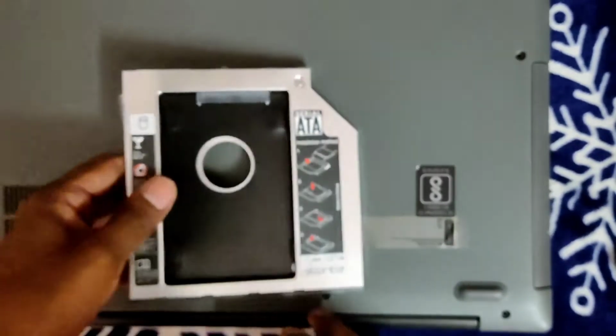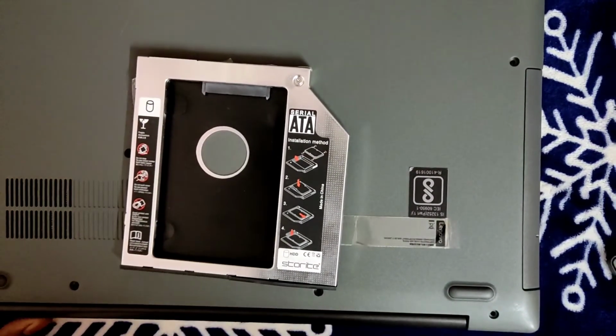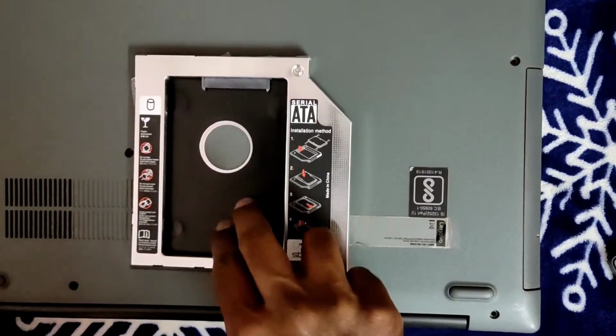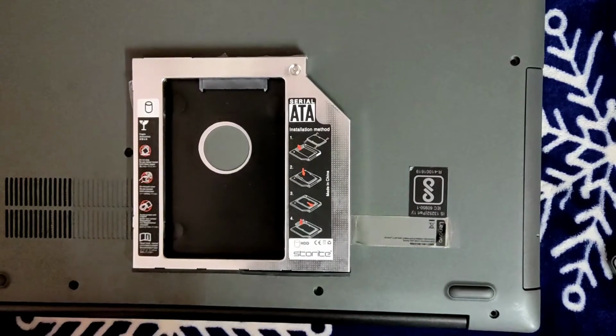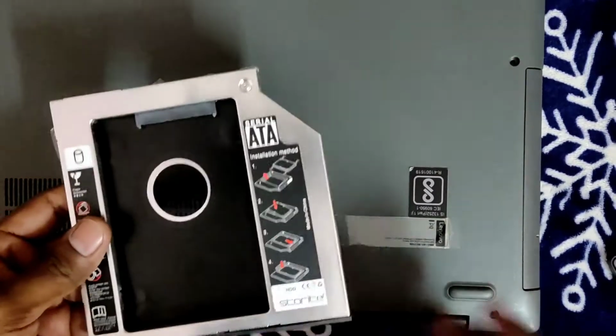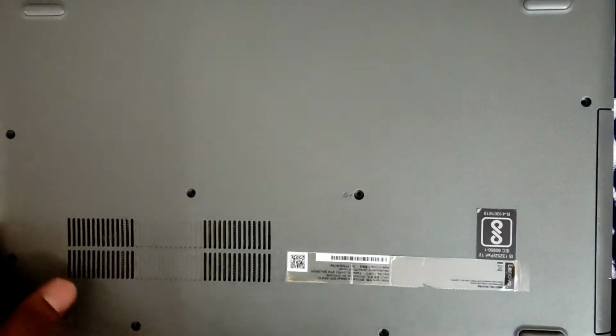If you want to use your normal hard disk, or whatever previous hard disk you already have, the caddy will cost you somewhere around 270 to 280 rupees. Within 300 rupees you'll definitely get it on Amazon or Flipkart, anywhere. So let's start the video.